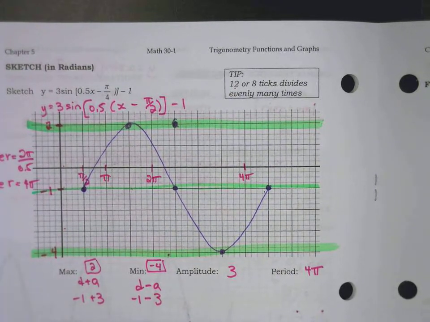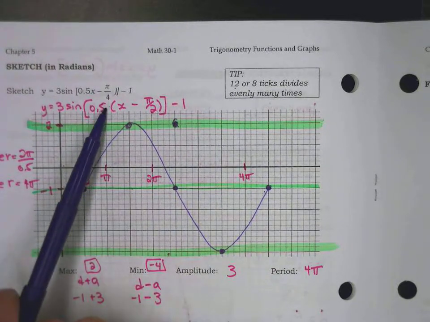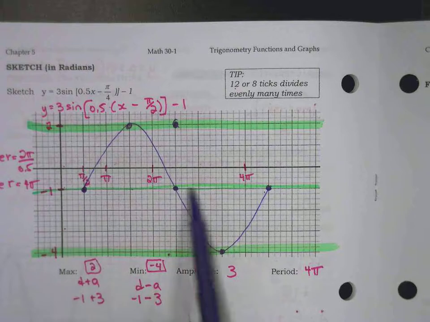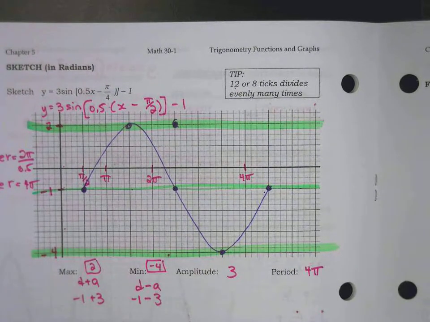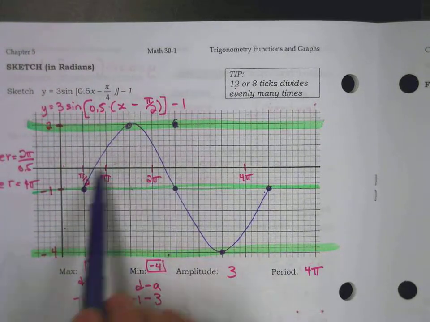And this is now dealing with radians. This is called a standard of excellence level question because we did have to factor out that b value to see the proper shift. But again, I like to count sometimes with 8 or 12 tick marks to get a nice, easy division instead of dealing with 1, 2, 3, 4, 5 tick marks, which doesn't divide as evenly.